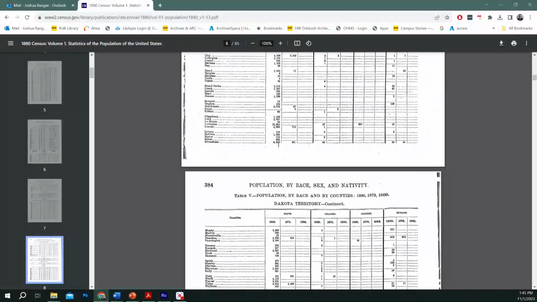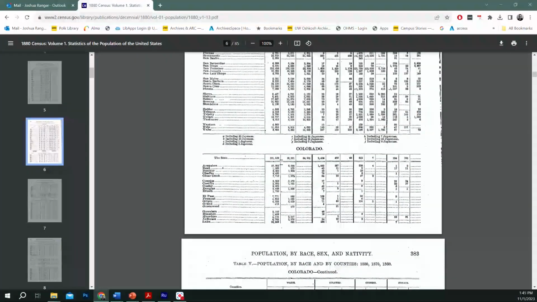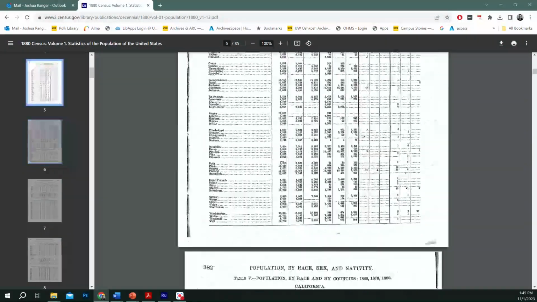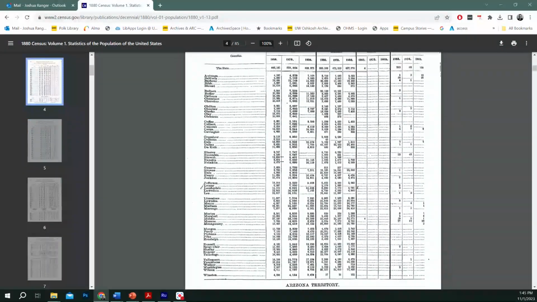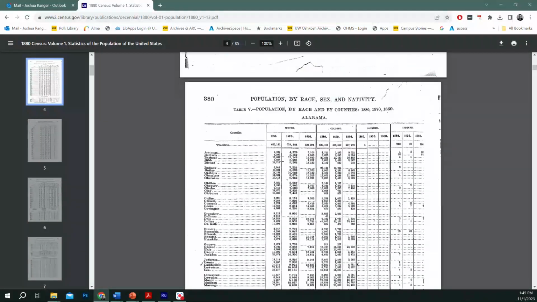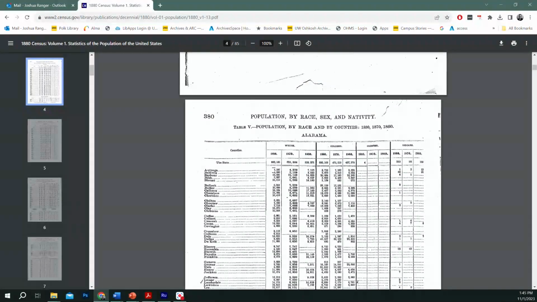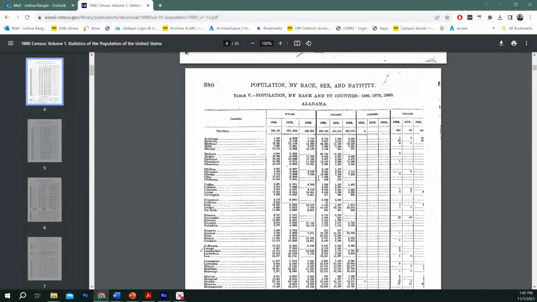And I start seeing, okay, I made it. And I'm interested in Alabama. I got Alabama here, and I can see for all the different counties in the state of Alabama, the white population, black population, as well as Chinese and Indian peoples in each one of these states.